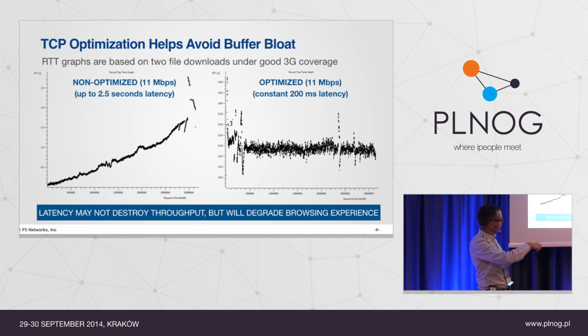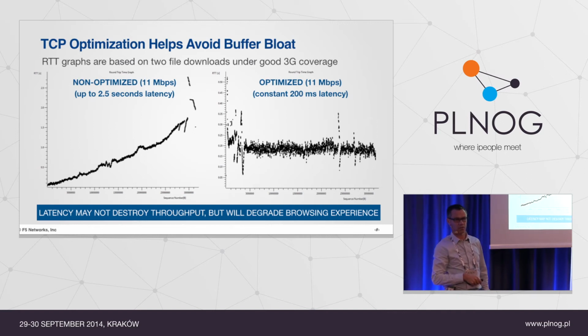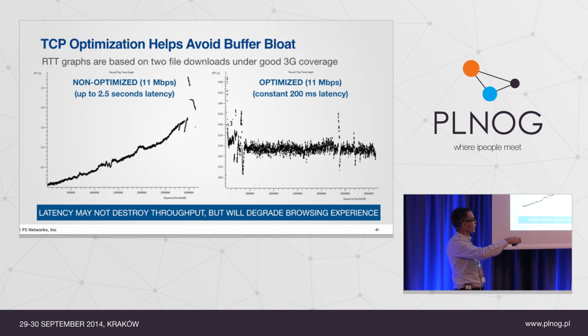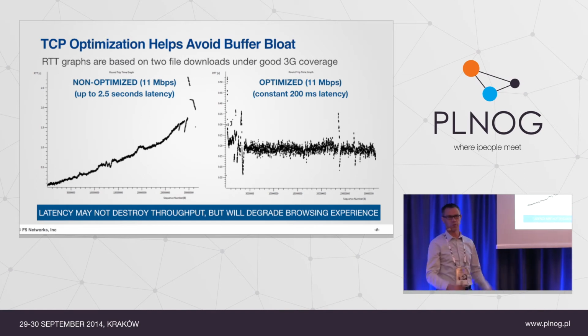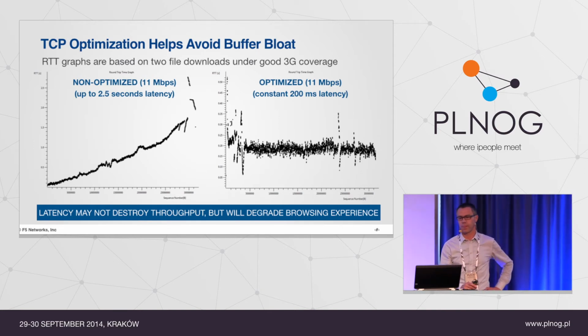Whereas in the optimized case, we kept the latency around 200 milliseconds. So the response from us was, yes, your throughput may be the same, but if you would add a web browsing session on top of it, you wouldn't get much, because with 2 seconds of latency, your browser probably is going to time out and all that. You get nothing through, whereas here we still have the normal 200 milliseconds in latency that we get.